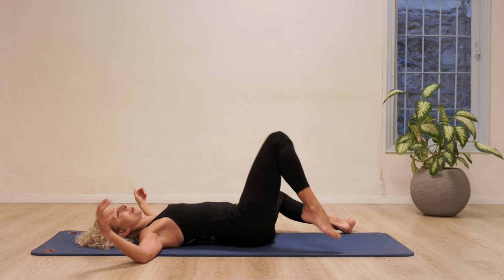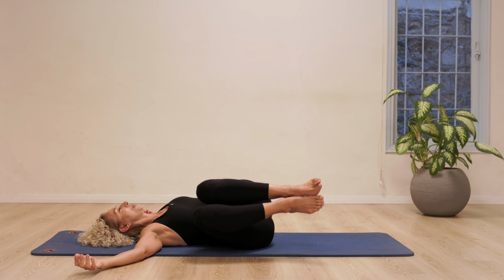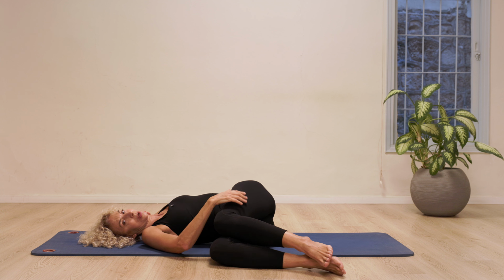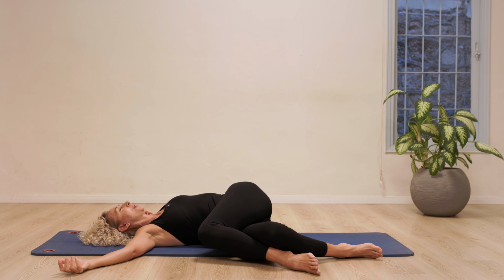And last one to the other side, shifting the hips over to the left, taking the legs up and over to the right. So you might want to keep that same position of the legs, or you might want to cross your left leg underneath your right one. Find what works for you on this side. It might be slightly different. Both sides have a life of their own. They're very different. And then breathe.